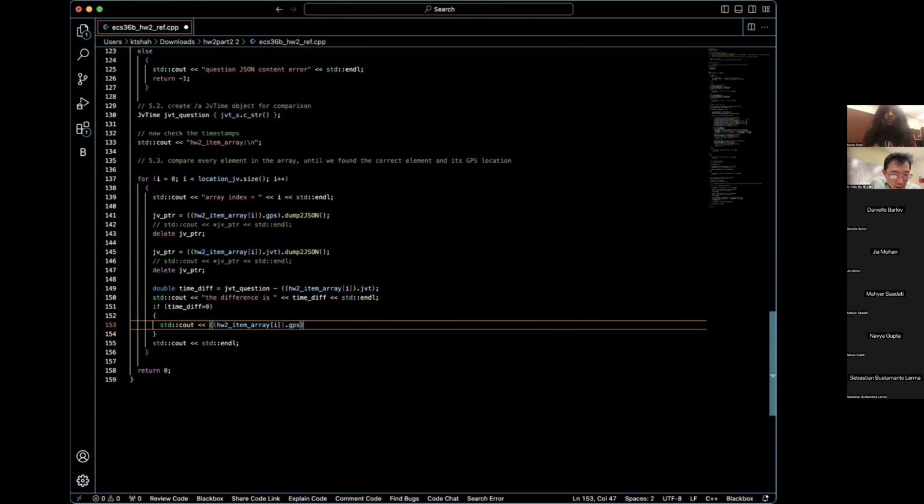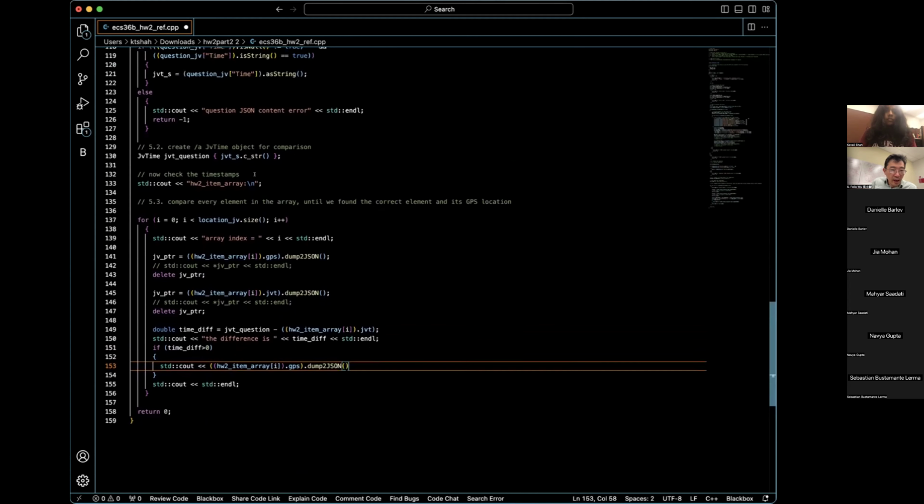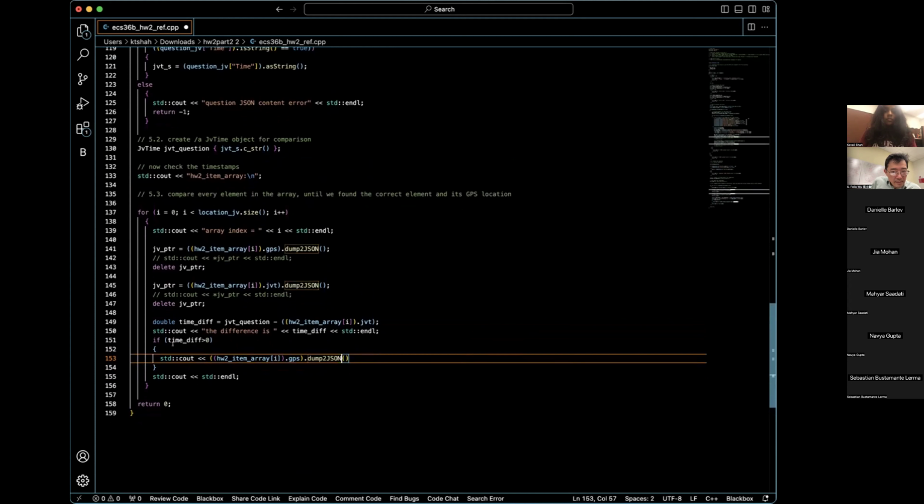I want you to move the cursor after parentheses and then say dot dump to JSON. Dump, D-U-M-P. Oh, dump to JSON, got it. And then two parentheses. Okay, you have one extra pair of parentheses you don't need. Remove, oh yeah, that's right. Okay, so move all the way to the beginning of the whole parentheses, in the same line, 153. Further left. Yeah, right there. Put a star. And then put another parenthesis here. Yes, and then at the end, put another parenthesis.